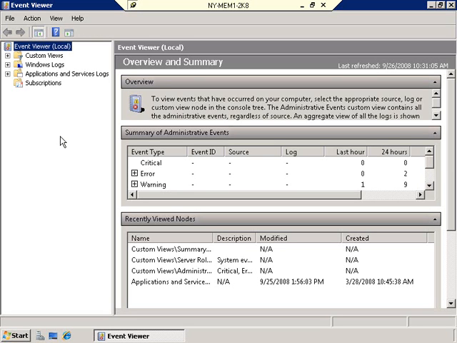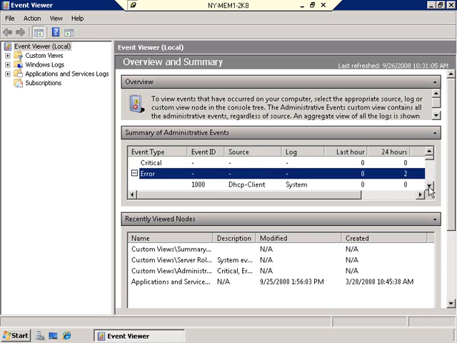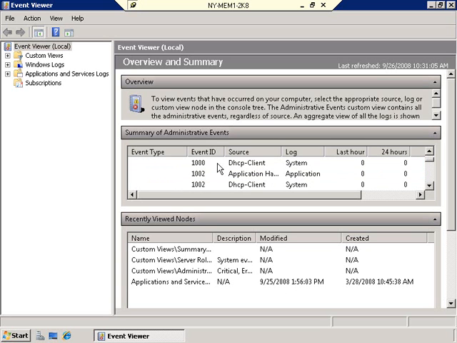Okay, the Event Viewer, as far as what it is, it's the same thing it's always been. It's been kind of a centralized repository for Windows to store all the various activities that are taking place within the system. And those activities are divided down into errors, warnings, information, audit successes, and failures. And you'll notice right here in the summary of administrative events, what I can do is expand on any of those. So I'm going to expand on the errors, and you will notice that they show you each event ID and then how many times they've occurred in the last hour or last 24 hours.